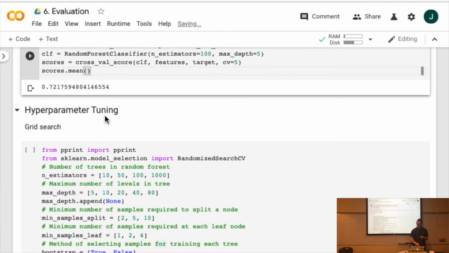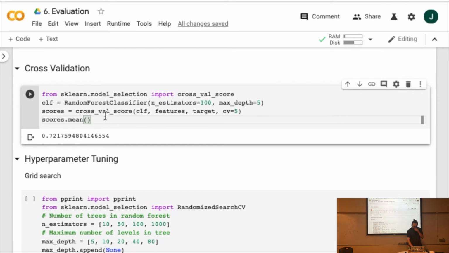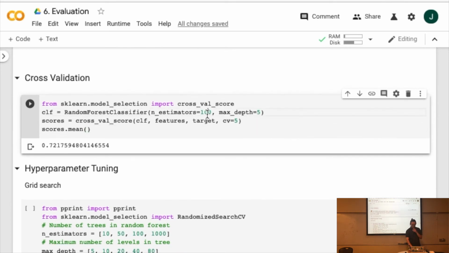Okay, so remember how I said we could pass nothing into the random forest? Sklearn allows us to pass nothing in there, but if we want to improve performance, we can start passing parameters into our random forest and doing fine-tuned controls. Here I've passed number of estimators equals 100, meaning the number of trees equals 100, and max depth equals 5, and we saw what max depth does. And we got a train score of 0.72.